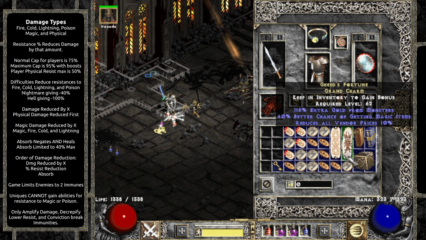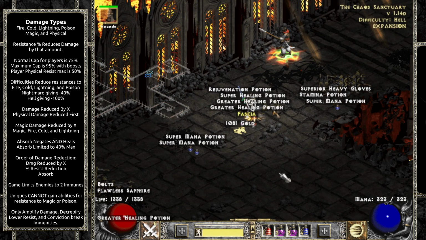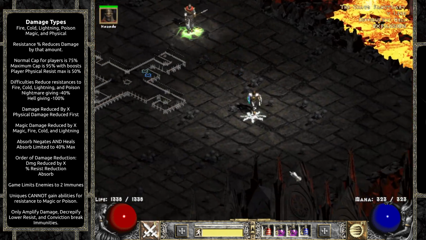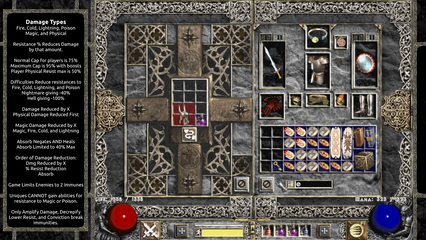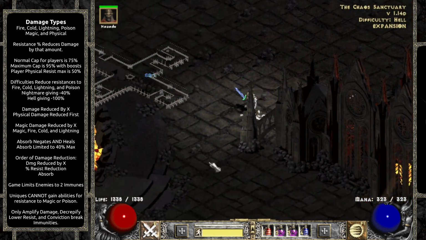Second, Amplify Damage does not double physical damage. It reduces enemy physical damage resistance by 100%. So if they already have, say, 25% physical resistance, it then becomes negative 75% resistance.